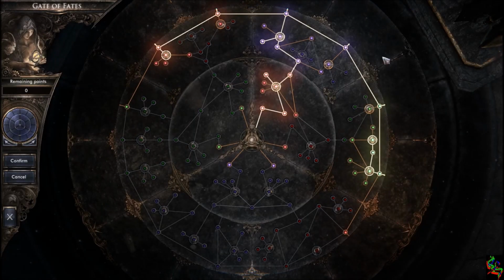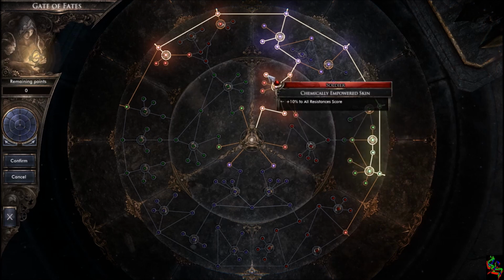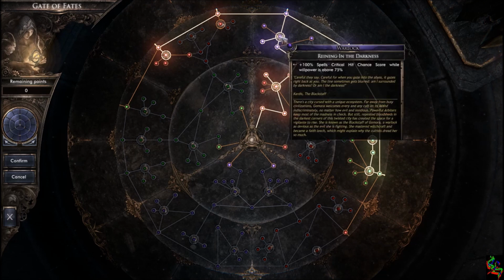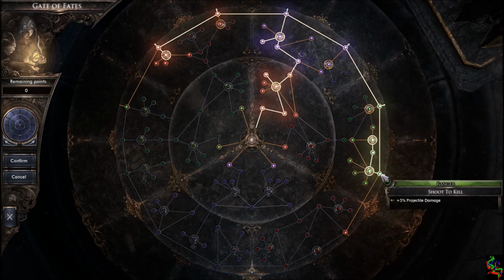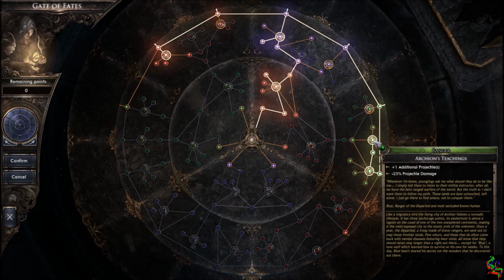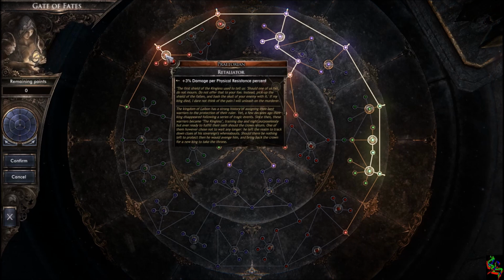And the skill tree. Alright, starting in Soldier to pick up Toughness, Max Health, and all resistances, and on up into Warlock for some spell damage, willpower regeneration, and plus 100% spells critical hit chance score while willpower is above 75%. Then we head up this way and over into Ranger to get increased projectile damage, projectile pierce every target within a 6 meter radius, plus 1 target can be pierced, and plus 1 additional projectile. Back over this way to finish it all off with Retaliator.